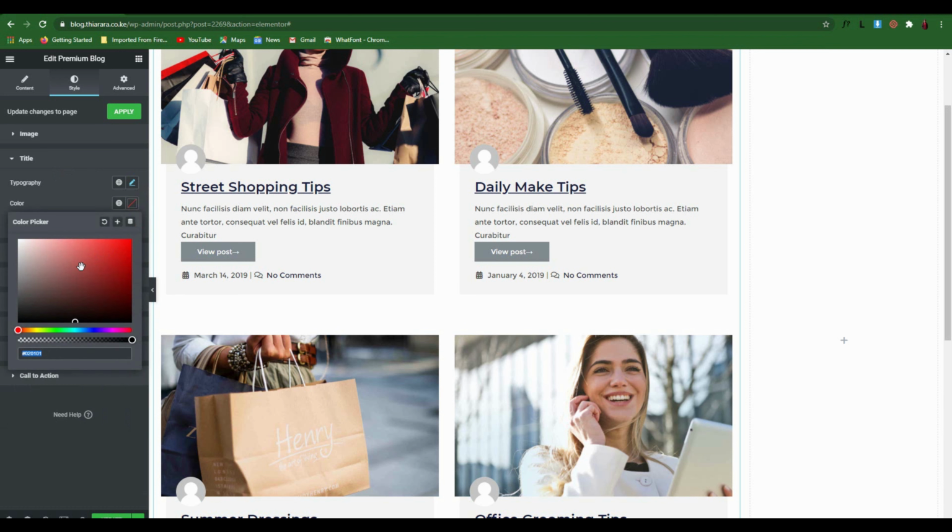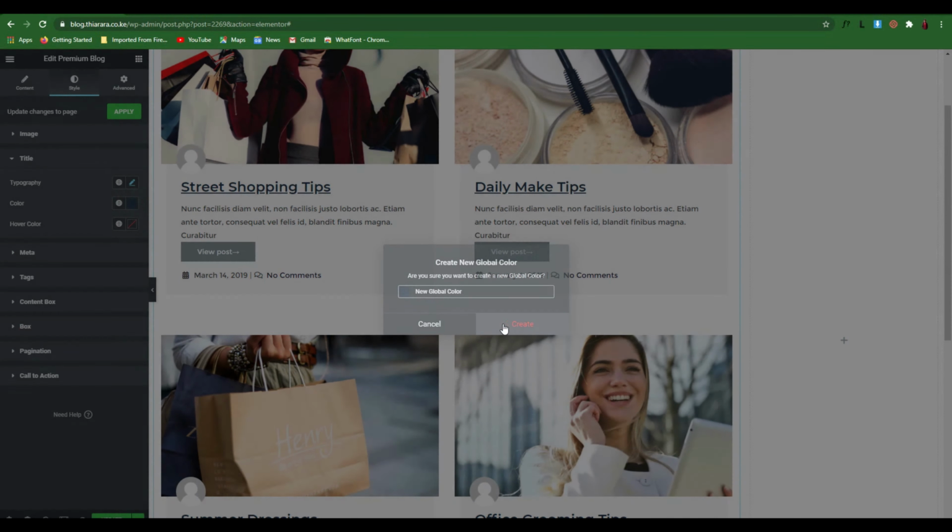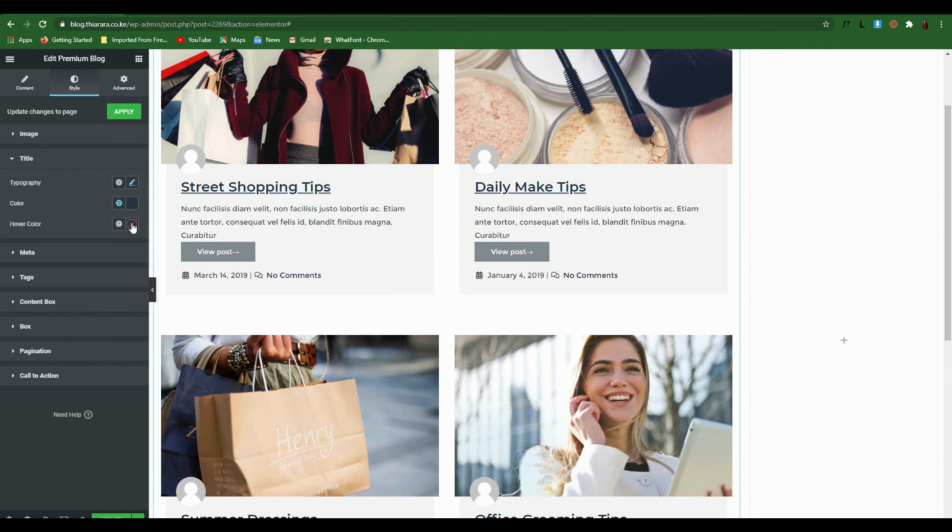If you want to change the color, you can change it to something not so bright. You can select the color you want. I want it to be something like dark blue. I want to save the color.